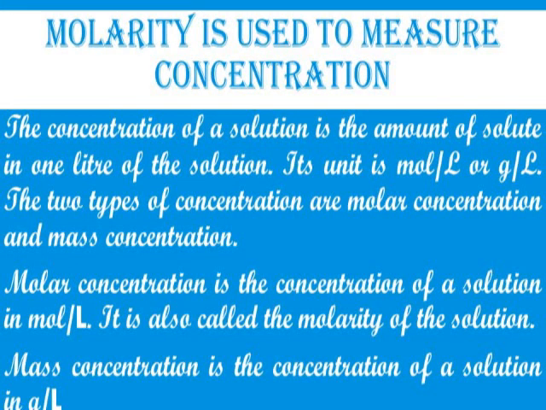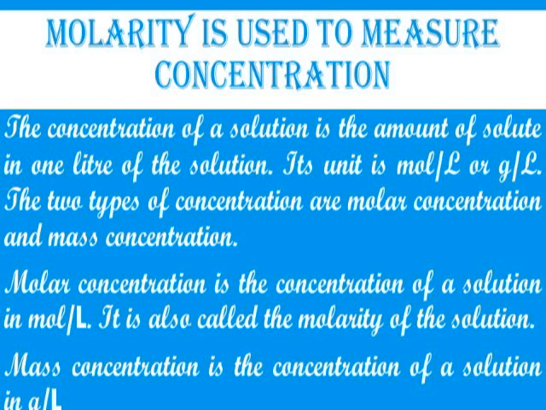Molarity is used to measure concentration. The concentration of a solution is the amount of solute in 1 liter of the solution. Its unit is mole per liter or gram per liter. The two types of concentration are molar concentration and mass concentration. Molar concentration is the concentration of a solution in mole per liter. It is otherwise called molarity of the solution. Mass concentration is the concentration of a solution in gram per liter.